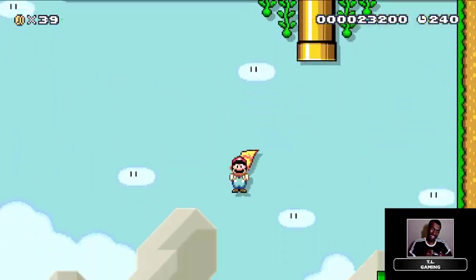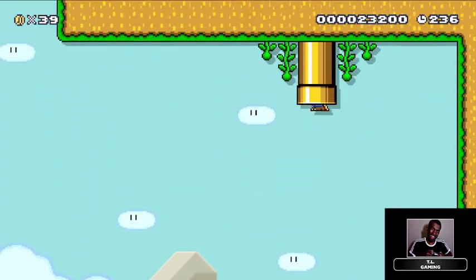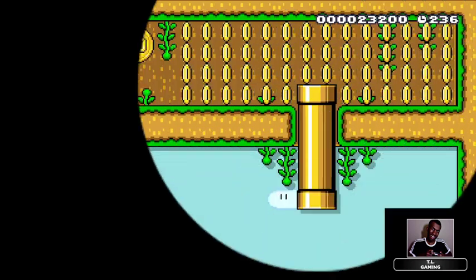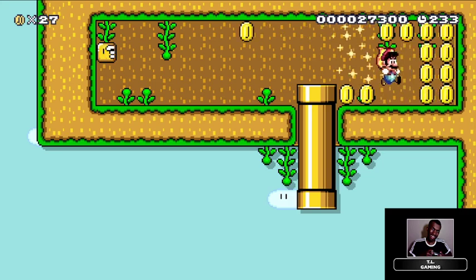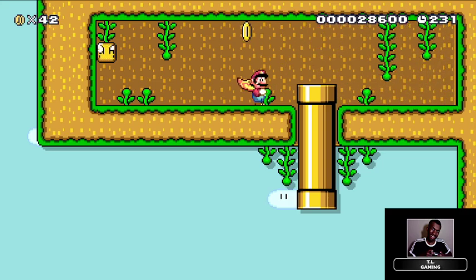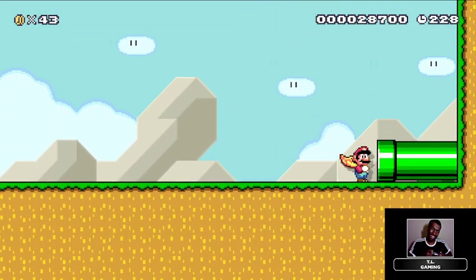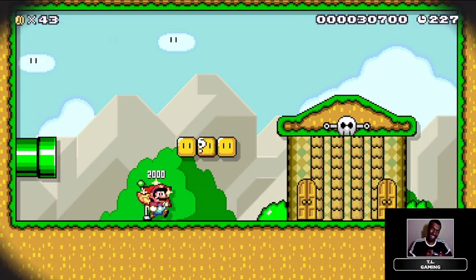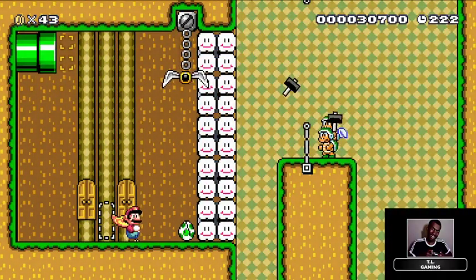Wait, where am I going? Ooh, nice. It's a secret entrance, a secret area. Nice, I'm gonna check it out. I was just guessing. Okay, a bonus area. Nice, thank you for all the coins. Thank you so much, how very courteous of you. Alright, anyway, on to the next one. My courteous, I can't make any sense here. Alright, my adventure continues on today.